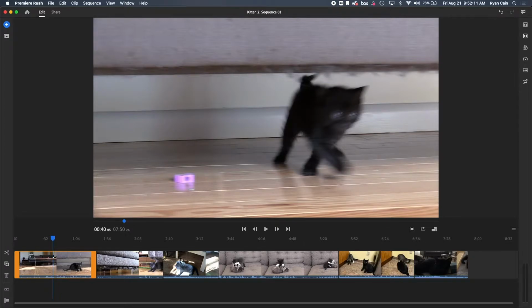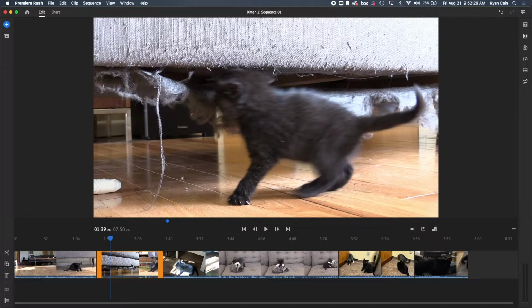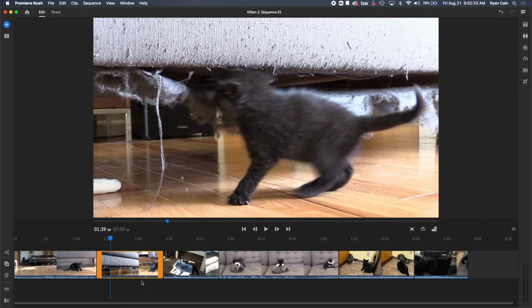You'll notice that there are some times indicated up above. So I can see that if I were to keep all of this video, I would have almost an 8-minute long cat video, which I don't think anybody wants to watch. So I want to make this a little shorter. Okay. Now with clips, if I click on the middle of the clip, I can rearrange them. Okay, just by dragging and dropping them.